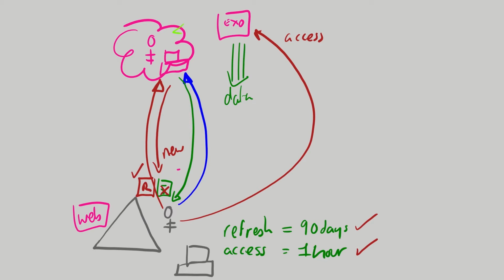Okay? If I connect to Exchange Online without an access token, I'm told to go get one, which is how this process started. And so I remain connected for an hour, as that's the duration of my access token, and I keep accessing my data. And that last bit was seamless to the user. That first bit where the user logged in, they entered their credentials, obviously not seamless to the user, they see it, okay? But this hour later, that's carrying on and that's working very well. And I've got my access token for Exchange Online.